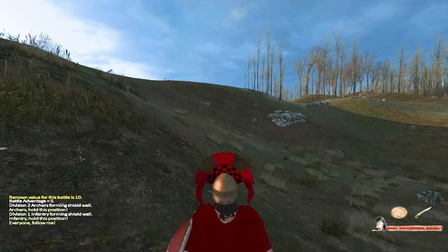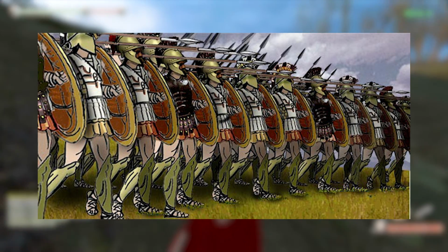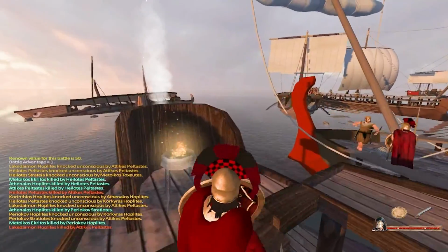It doesn't help that battle maps are often too big and the terrain very uneven. We're talking about a mod focused on the phalanx, right? Greeks fought on flat terrain. I feel annoyed at frequent steep hills in this mod. The same goes for sea battles.